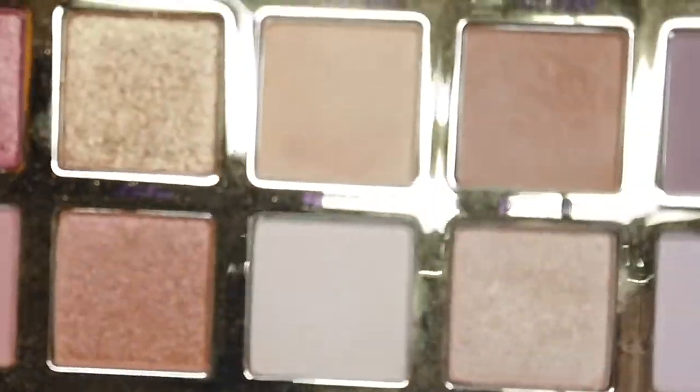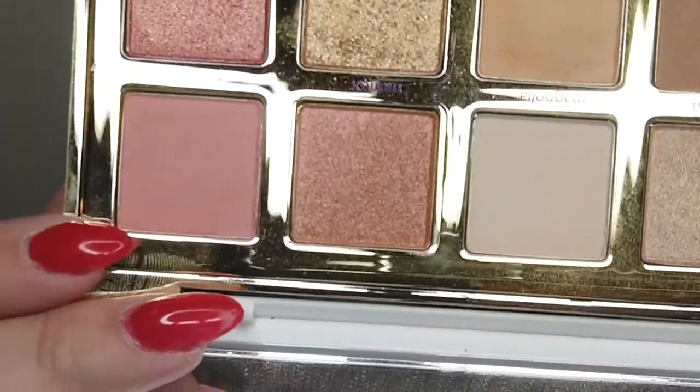So now I'm just taking a good blending brush and softening up the edges of that dark brown, smoking it out, blending it into that first crease color. I kind of want to add just a little bit of pink over top, so I'm going to take this really pretty shade called Peony — really pretty pink — and I'm just going to kind of buff that over the whole thing right in the crease, to give the whole thing a nice pink hue to it.